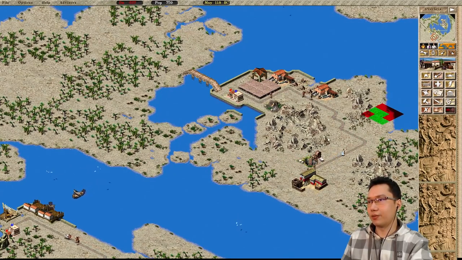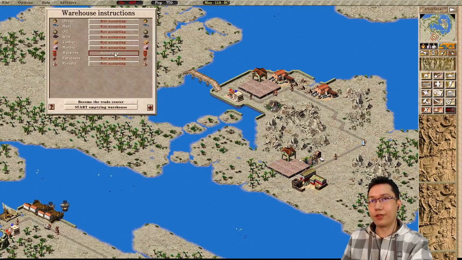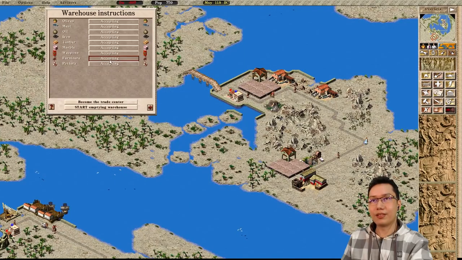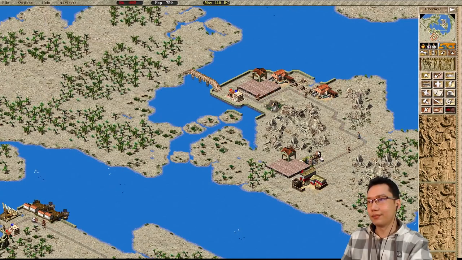Just go there first. Warehouse right here. So this one can be for marble, and this one will be for weapons. I'm just going to shift this around because there will be a dock here eventually on the southern side of the island.